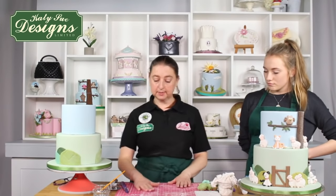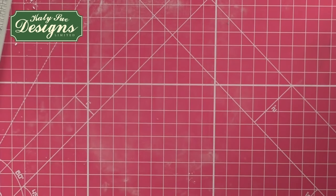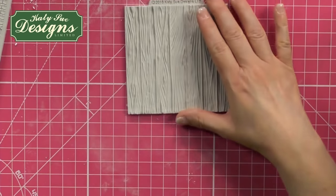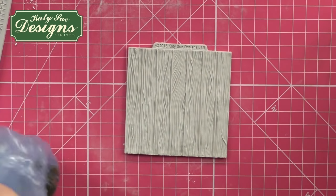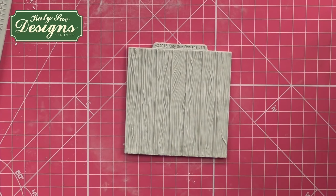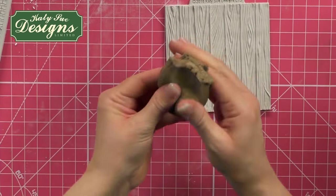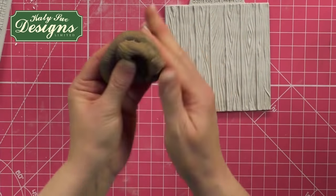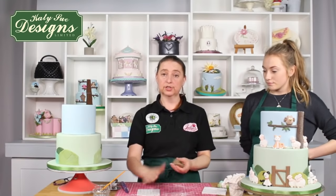Okay, so the next thing we're going to make is the fence to fit into the middle. For that one, we're going to use the wood panel mould, and again, just some brown sugar paste that I've added some tallow powder to, just to keep it a little bit firmer for shaping. Okay, so I'm just going to knead that. We're going to do exactly the same thing for this mould that we did with the patchwork hill mould, in that we're just going to roll it out, use the wood as an impression mat, and then cut out some fence panels.